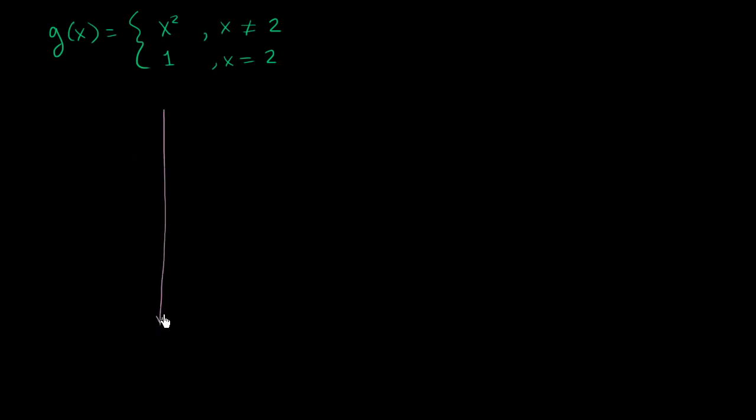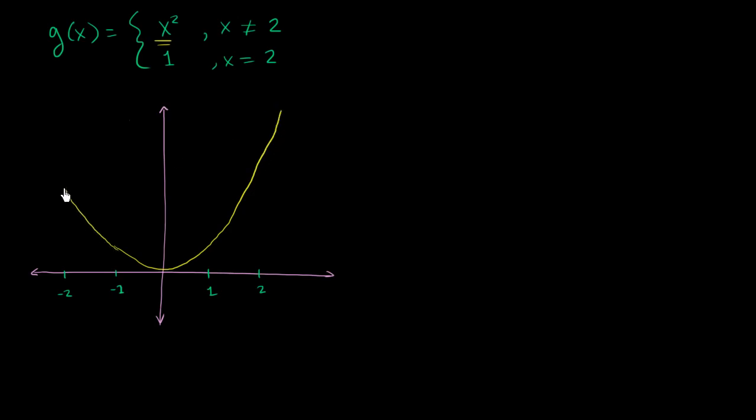But let me graph it. So this is my y equals f of x axis. This is my x axis right over here. Let me draw x equals 2. Let's say this is x equals 1. This is x equals 2. This is negative 1. This is negative 2. And then everywhere except x equals 2, it's equal to x squared. So it's going to be a parabola. Let me draw a better version of the parabola. It'll look something like this.